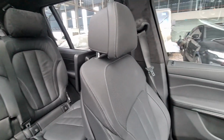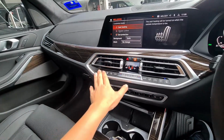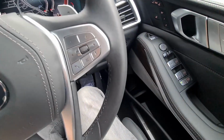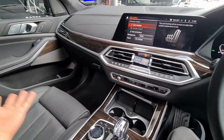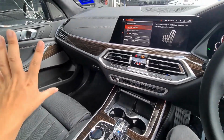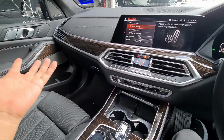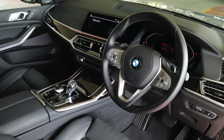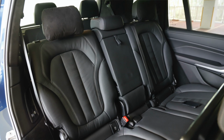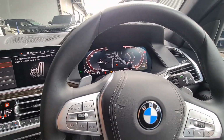And yeah, I think overall a very nice, well built, well appointed cabin. I think they could have done with a nicer grade of plastics in certain sections, like here for example, but then again, nothing much to complain about, I would say, in the context of recent BMWs. Maybe they could have chosen a lighter color, maybe a black and brown two-tone, to give the cabin an even more luxurious ambiance, because as it is right now, from the outside the X7 looks nice, looks stately, but when you come inside, it's a whole sea of black. All right, which is the play safe option for cabin color selection in our market.